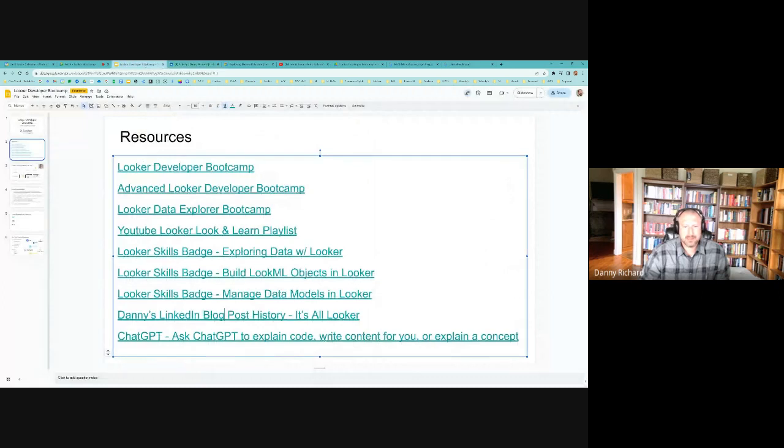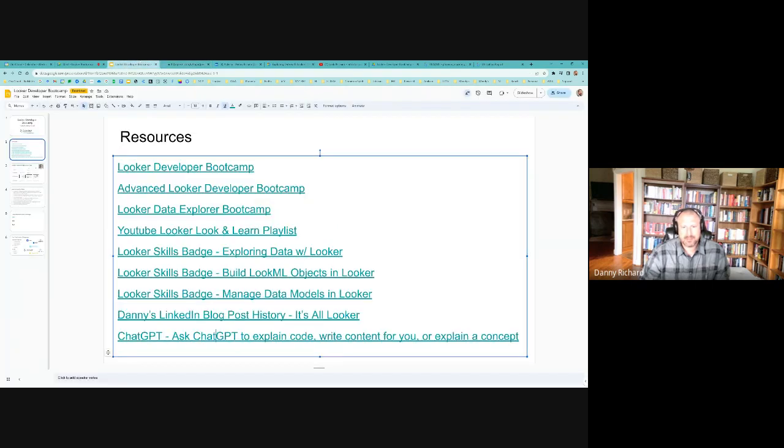And then lastly, related to the LinkedIn blog posts that I've been creating, a new friend to all of us is ChatGPT. The URL for ChatGPT is chat.openai.com. And there's so much you can use ChatGPT for.